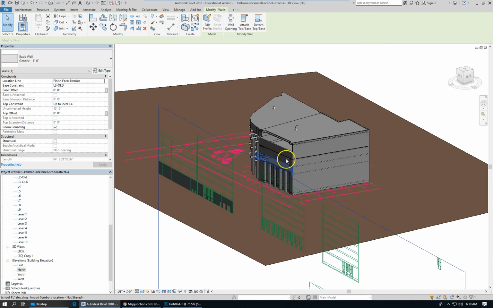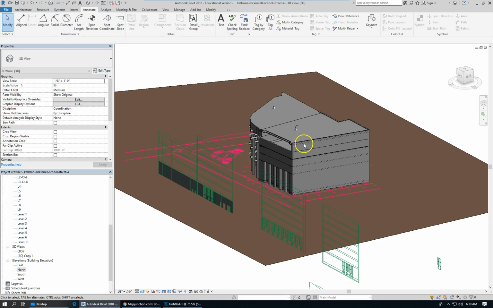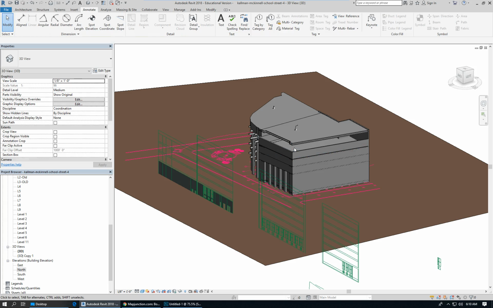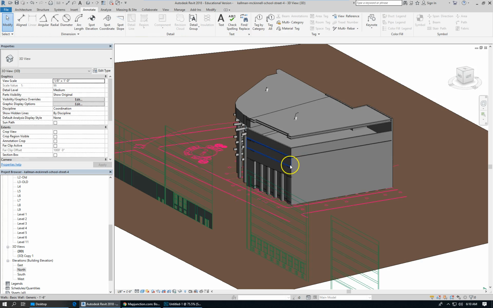So that one, level L5 to L7, should be L5 to L6. And that one is wrong because we don't want anything constrained to levels of the new building.